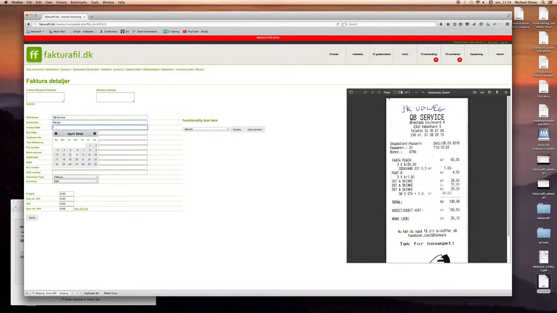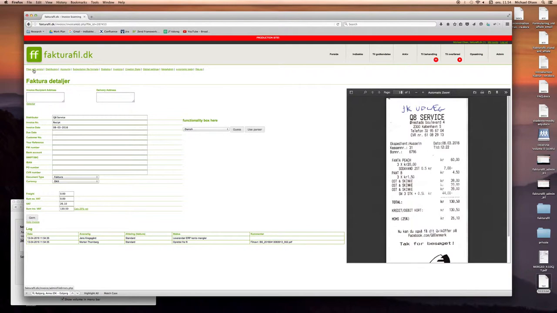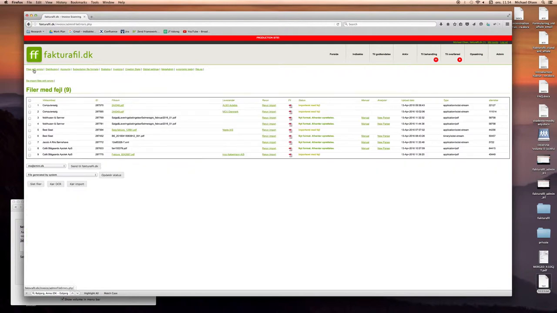I'm gonna find the date. I can see the date is 08/03/2016. Gonna go back down to the sum of it, which is down here, and I can see it's 130.50, and it has VAT. So let's calculate the VAT 2016, and we're done. Okay, and let's go back to the next one.